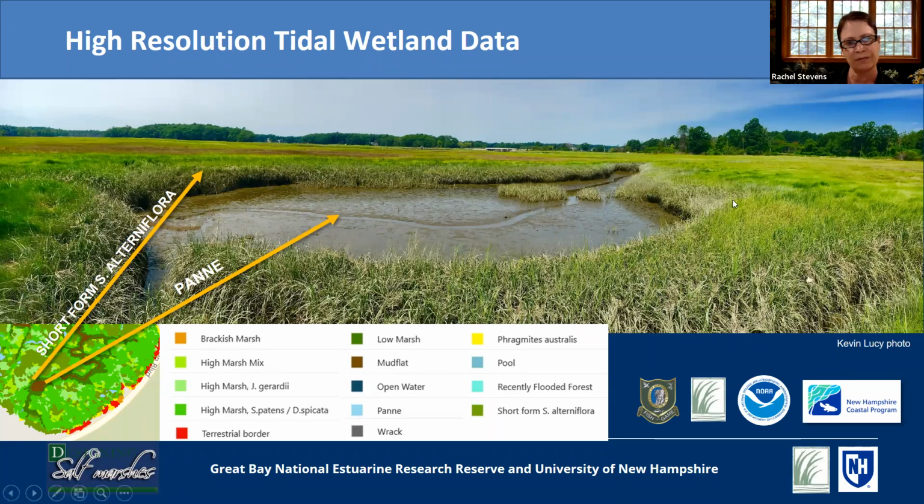And this photograph just sums it up to me. You can see in the bottom left, there's a brown dot that the arrow is coming from, and this shows the pan you can see in the photograph, which shows it mud flat because imagery was done at low tide. But even more surprising to me is you can actually pick out the narrow band of short form alterniflora that's surrounding that pan.